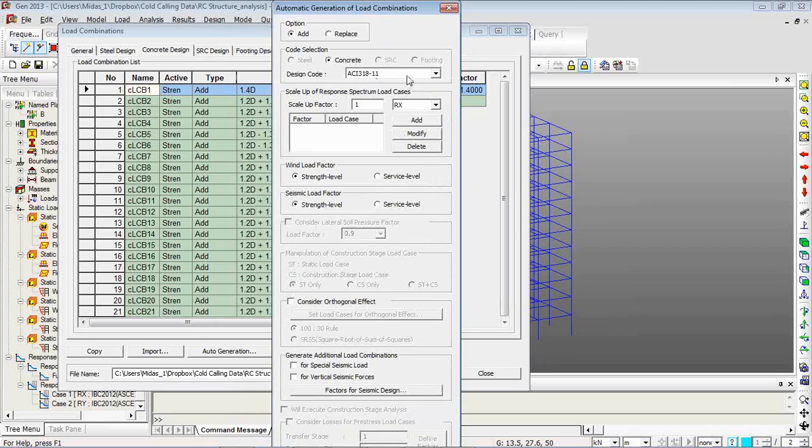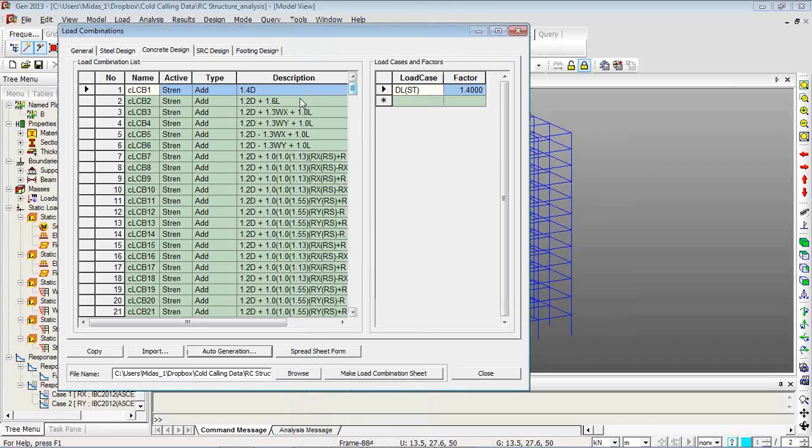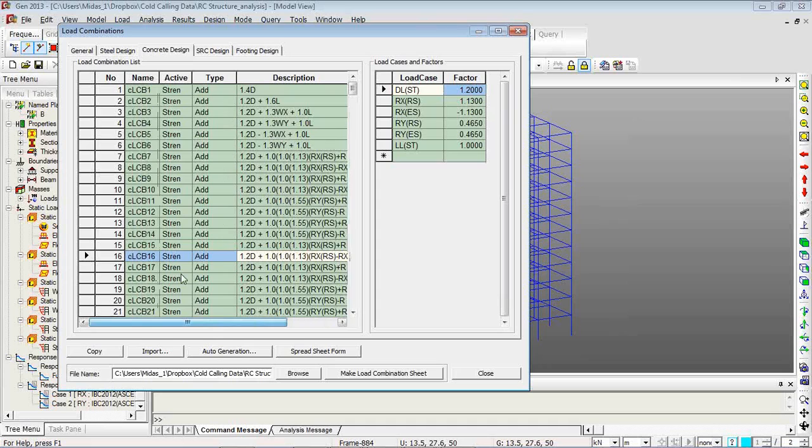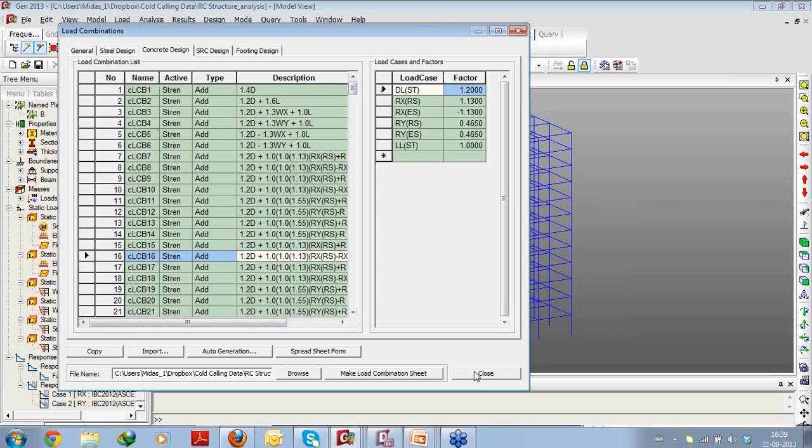You just need to select the design code and give scale factors for the RX. So I'll give 1.3 in the X direction, 1.4. So when I click on enter, these load cases will be generated. You can also find out the factor of safety applied to each load here. And you can see this in a spreadsheet format as well. It creates load cases for all the strength and the serviceability criteria mentioned in the preferred code according to your choice.